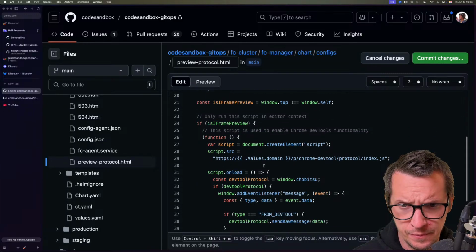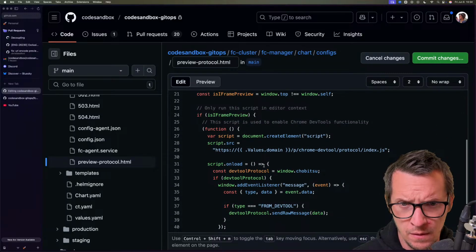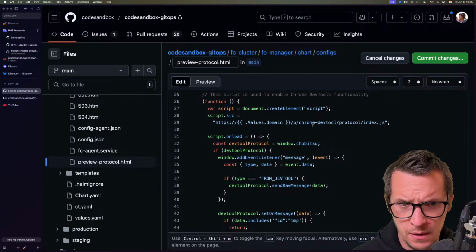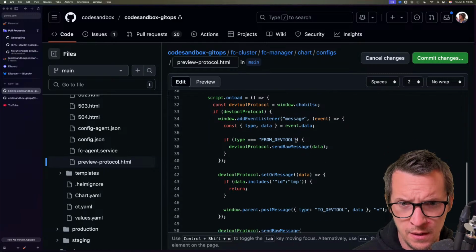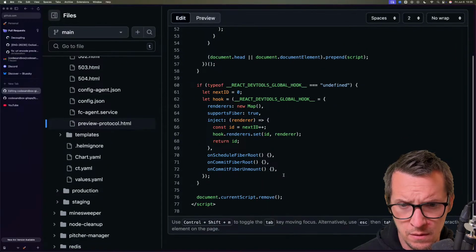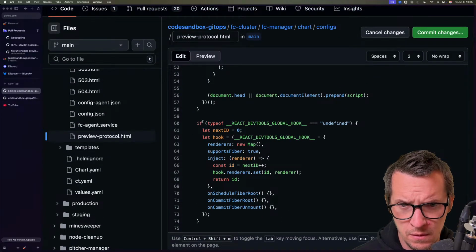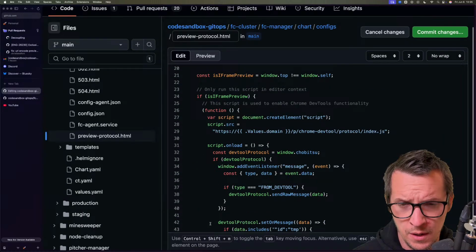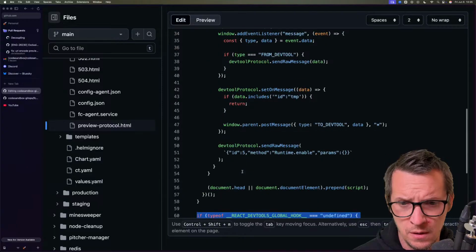And then, yeah, this is DevTools, that's fine. Yeah, and I think we should move this as well into the is iframe preview.